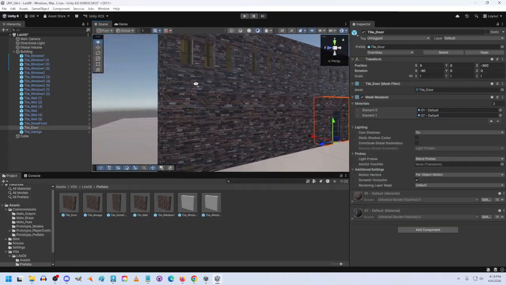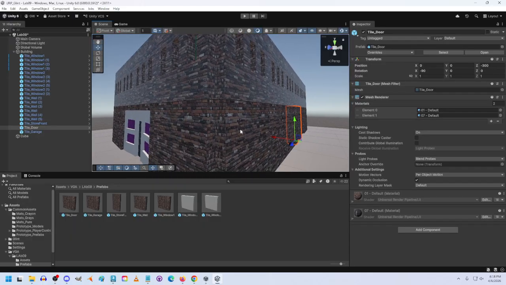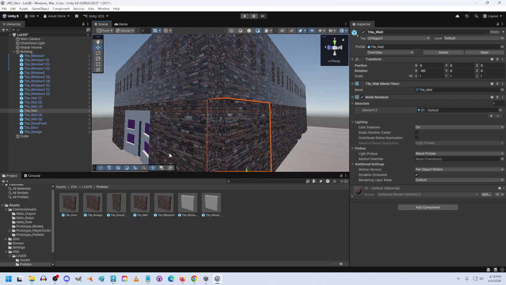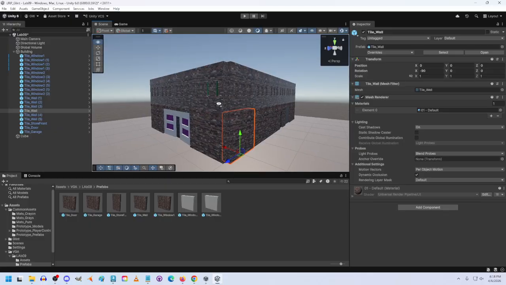Yeah, you can see the slight difference between these brick pieces with the material I created and these brick materials, because they're different materials. These have a default specular that we can adjust later on, but I wouldn't worry too much about that right now.